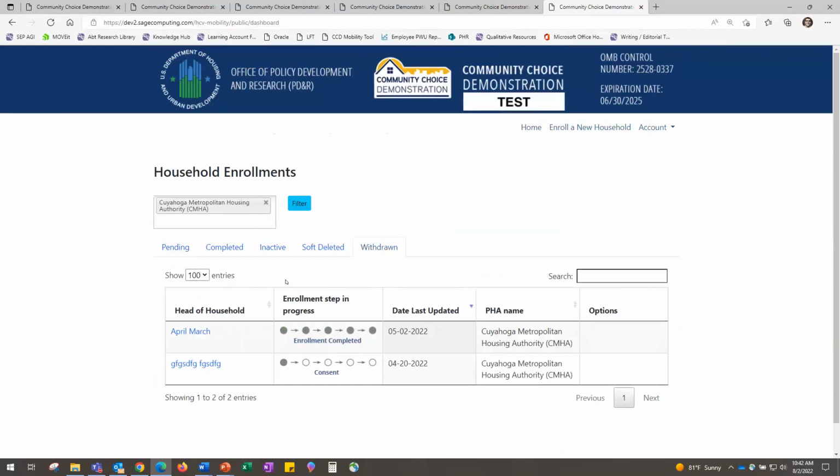And the reason why we're saving the information of people who withdrew from the study is because, like I mentioned, if April or March tries to enroll in the study again, they've already been enrolled and randomly assigned, so they're not allowed to enroll in the study anew to try to get a new random assignment. But they are allowed to call the study, and we re-enroll them in the study in their same group.